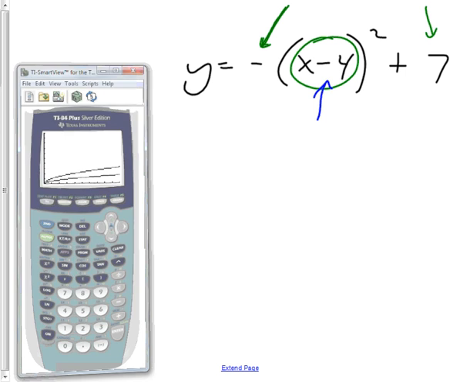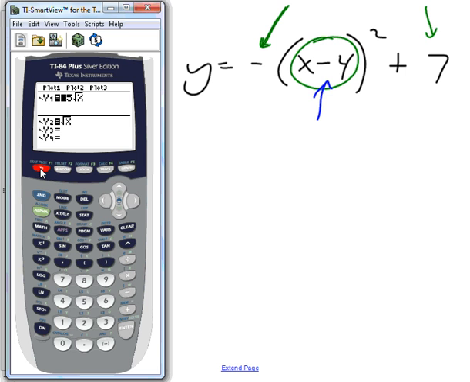So go back to your calculator y equals screen. And this time, let's get rid of the stuff in front by hitting the delete key. Hit delete when you're over it. It'll just get rid of those things. And in the inside, we need to put parentheses in here. I know you're going to think that we don't need to, but trust me, there's a really important thing coming up that will remind you more about this parentheses.